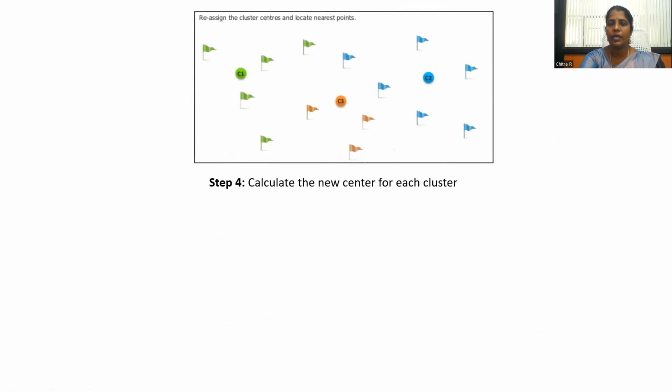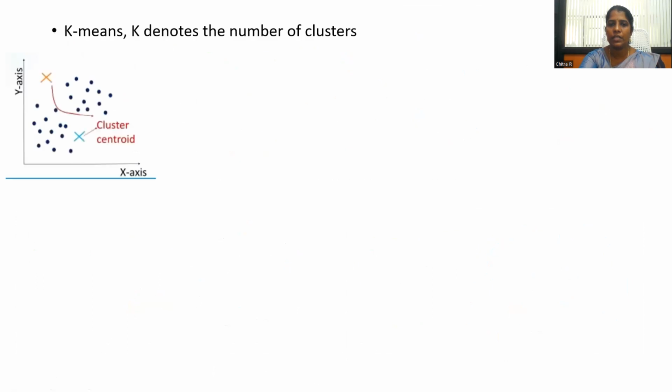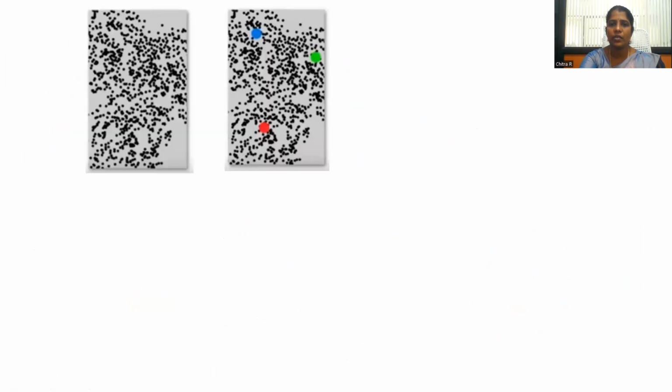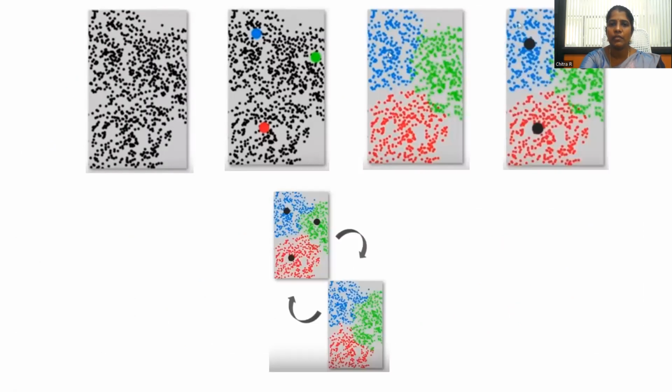After that, calculate the new centroid. Repeat until there is no change in the grouping of data points after the new centroid. That is the idea behind K-means clustering. In K-means clustering, we randomly select the value of K, that is, the number of clusters. To find the optimal value of K, we use the elbow method, one of the techniques for finding the optimal value of K. Here, how the data points move into a particular cluster is shown with the pizza delivery example.